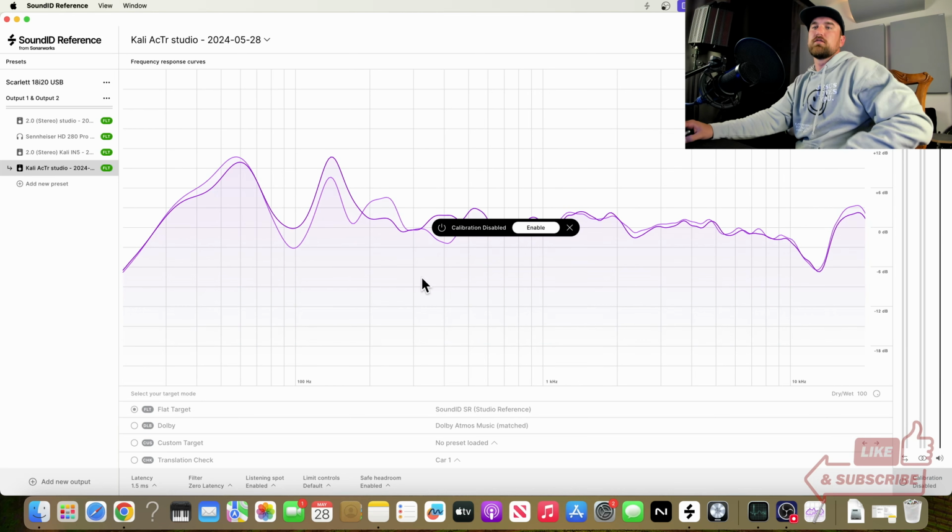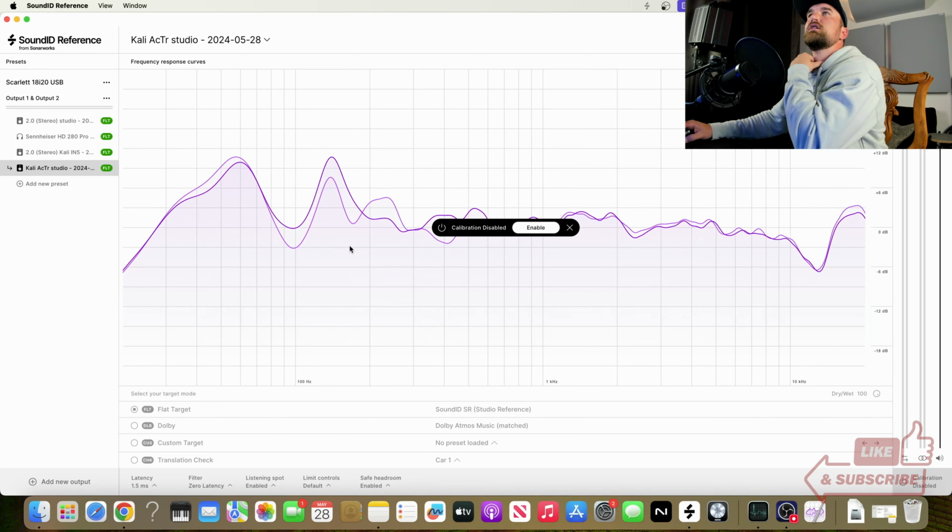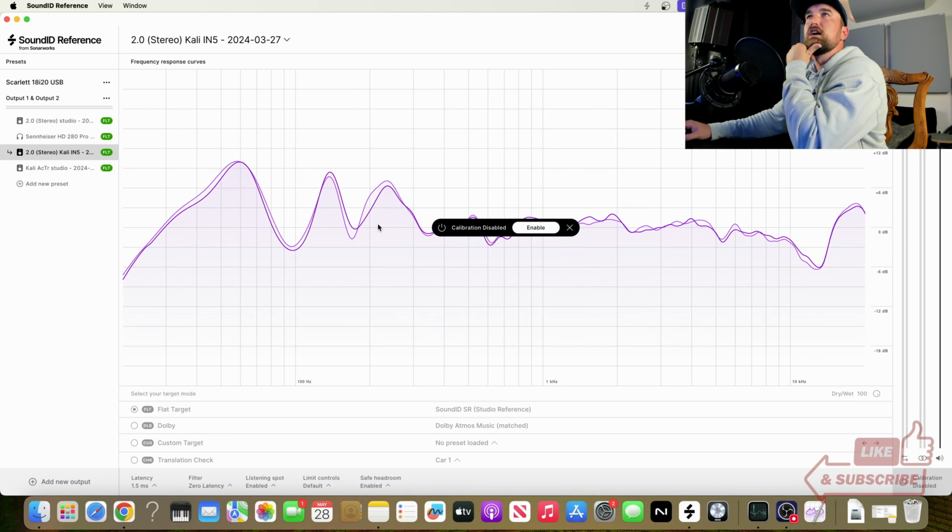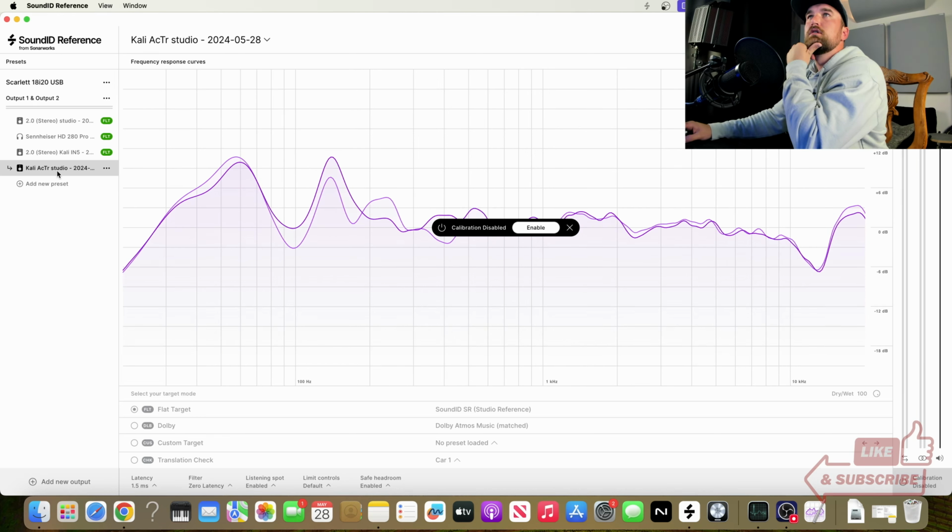Now, let's look at the difference. I'm going to go back and forth between what it was before and what it is now. So this is that frequency I was telling you about. It's pretty much all the way down here. One of these is left speaker and one of the lines is right speaker. So it was almost taken out completely in one of them. So if you look on the old one, once it pulls up, see how high this was? And now it seems like it's even higher up at like 100 or 200 hertz.